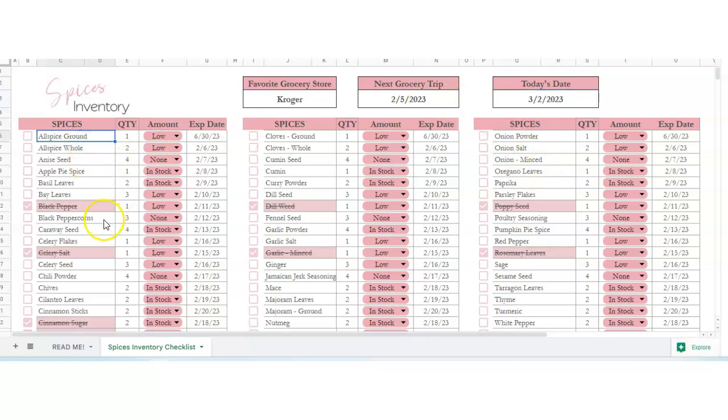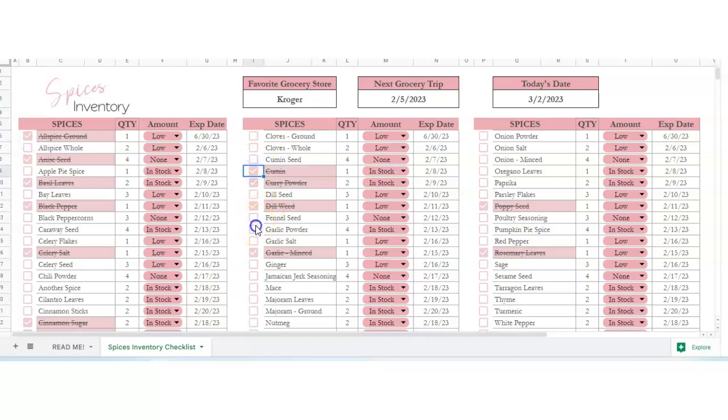And then as far as spices, everything is written on here, but the cool thing is this is completely editable and customizable. So if you don't want to buy chives, you just double click in there and delete it out, and there you go. You've got something else you can write. So you can write another spice. Ta-da! All right, so if you have what you need, you just click in there and it'll check everything off for you.